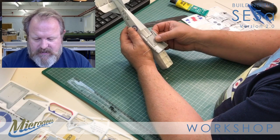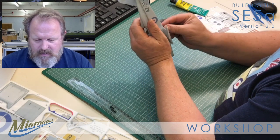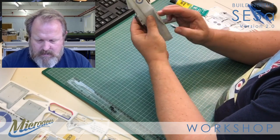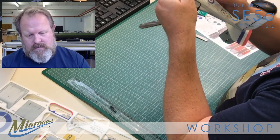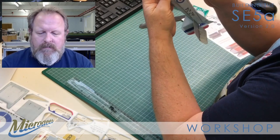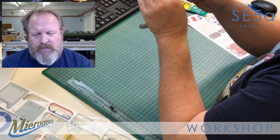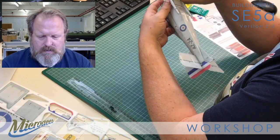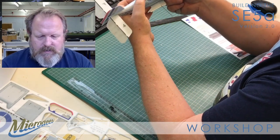So anyway, let's bring these parts into contact with one another before this glue gets too grippy. In fact, I'm thinking let's just leave it there to glue. Everything seems to be in good contact. So that's good. So there we go.